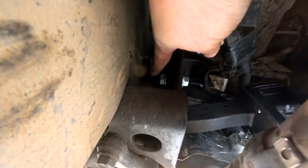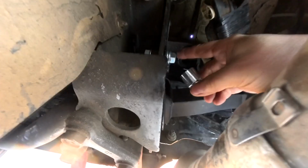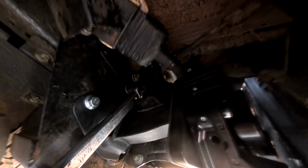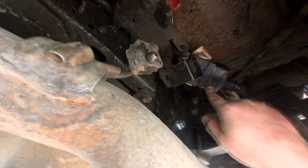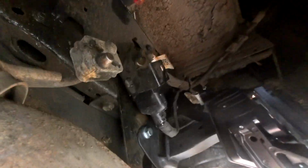Alright, so there's a nut in the back, that's a 21, and the bolt on the front, that's an 18. Finally, I can go ahead and torque down those two factory 21mm bolts. So like I said, the instructions call to disconnect this harness, but I didn't do that. I just popped it out of here, so I'm just gonna put that back. So my tip, there's no need to disconnect this. You just pull it out of this clip and push it out of the way, and that's it.